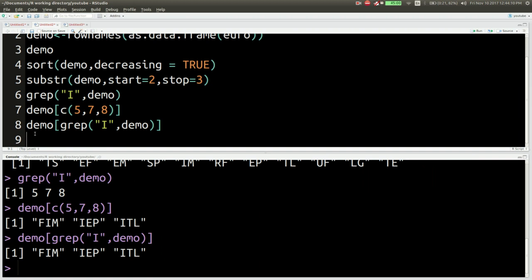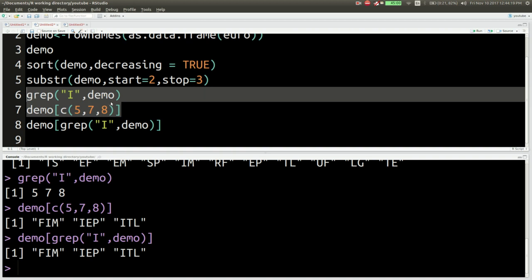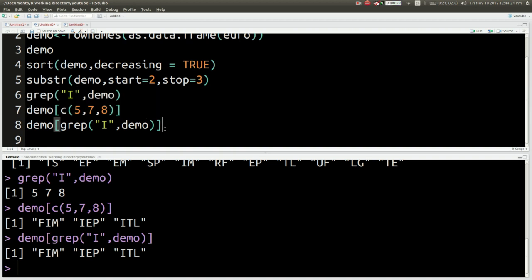So now what I did was very simple. I basically combined what I did in rows 6 and 7 in my little script code. I combined these steps together. So I took my object called demo and I subsetted it, and I told it, look, inside demo, find everything that starts with an I. And by doing that, I got the output directly here. So it combines 2 steps in one. I know it sounds confusing, but it's very beautiful.